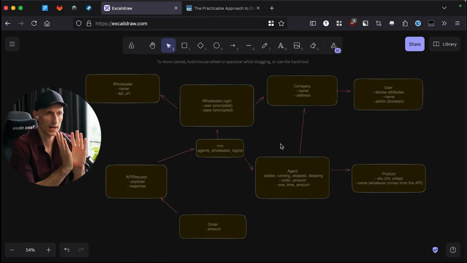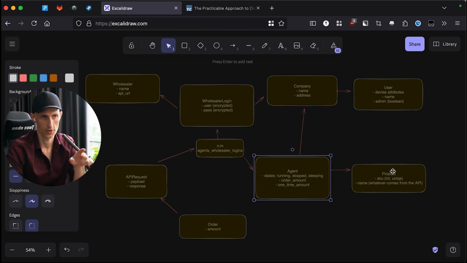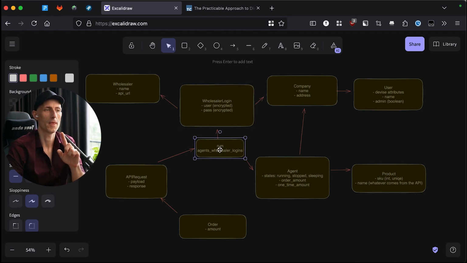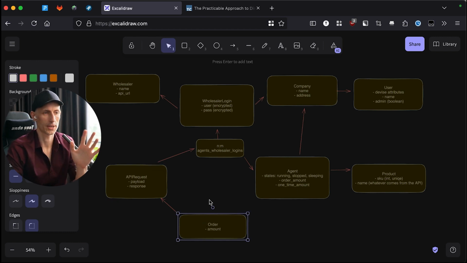And what I did next was to put an order object in here, the order table. So once a request is made and we're able to see that an item is available, an SKU is available, the agent runs the job for his product and asks those different wholesalers. And then the agent will say, okay, let's get this API request sent out. Once it comes back and says we're good, we can order this thing, then it creates an order object, an entry in the order table. Okay, so this is what we did.